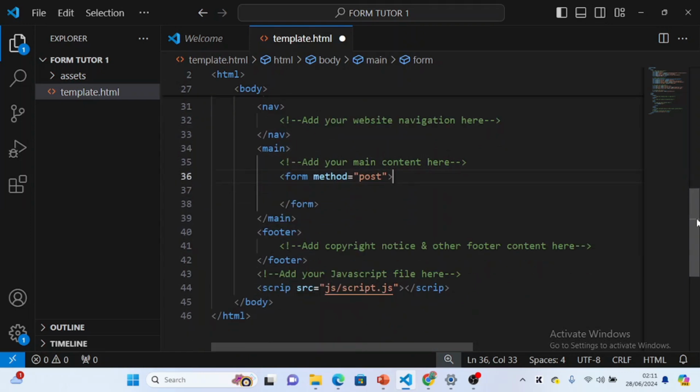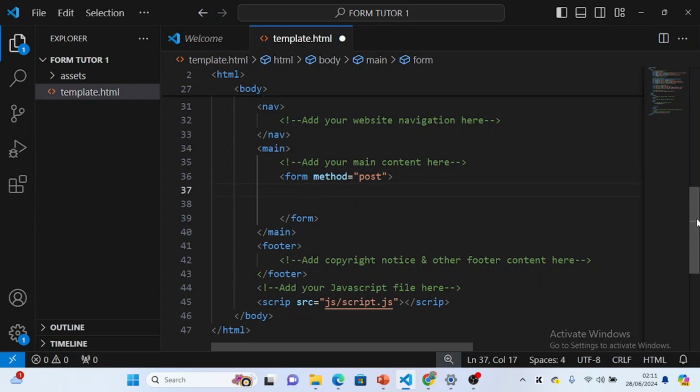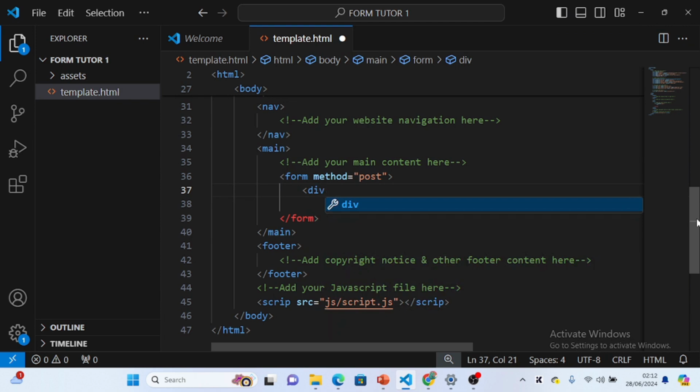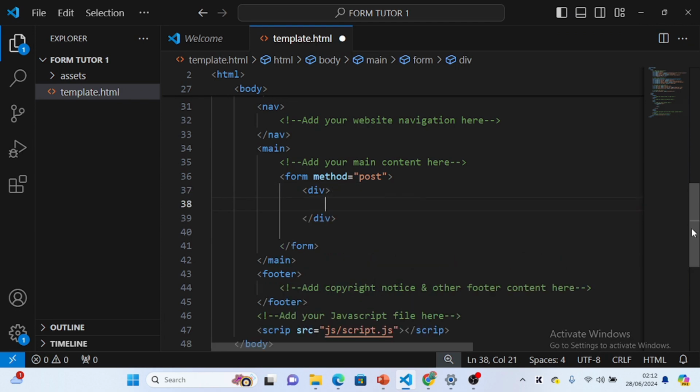Remember that to create a form, we make use of the form tag, and I have already done that here. And I am using the post method, which is used to send data securely to the server. So I'm going to create my divs, which will serve as containers for each of the input types.